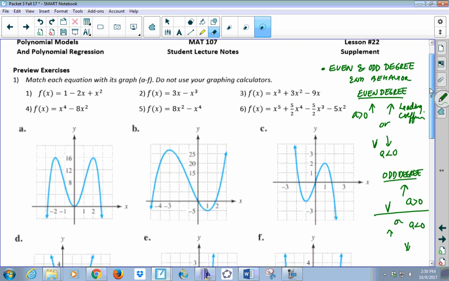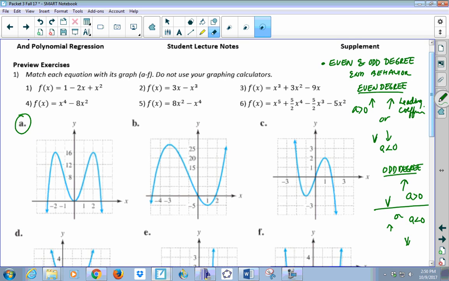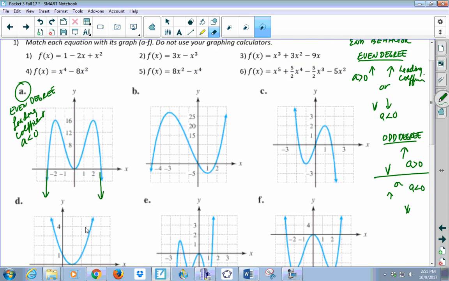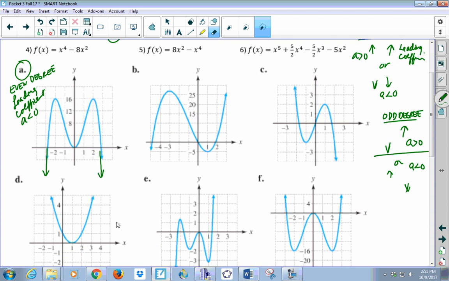Are both arms going in the same direction? So if we look at letter A, we can tell that this is an even degree because both of these arms are going in the same direction. We know that the leading coefficient has to be negative because they're both going down. So you look at your different equations up here, and here you have an even degree, but the leading coefficient is one. So it can't be number one. Also, number one is kind of a giveaway question because it's the only quadratic function, and you only have one parabola. So D is number one. It's the only parabola out of all of these graphs.